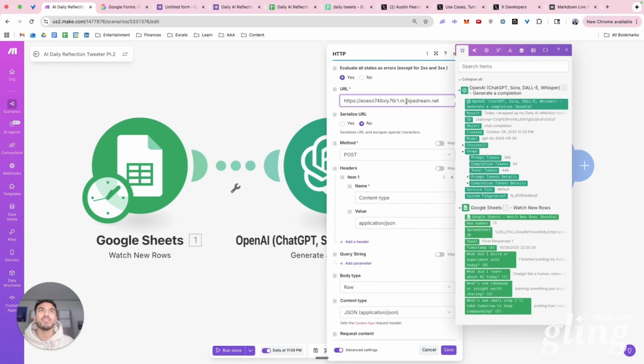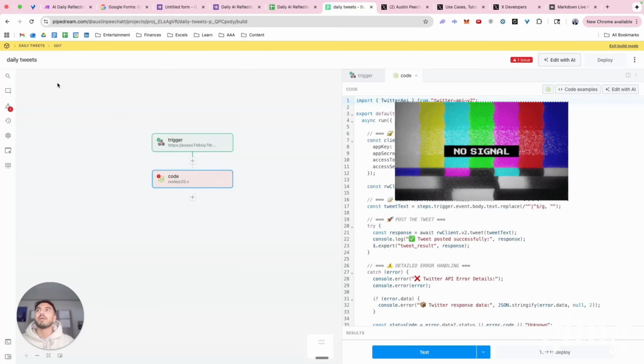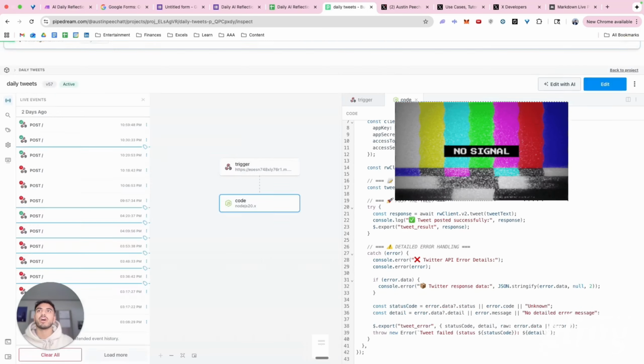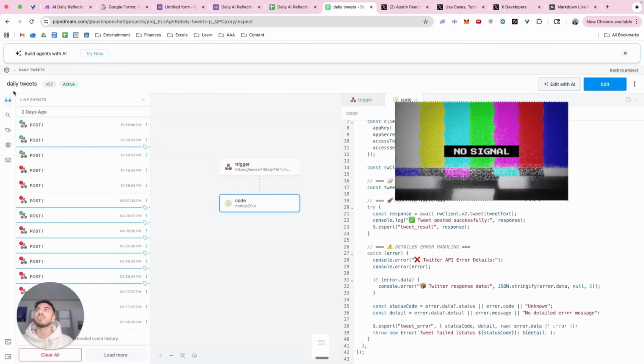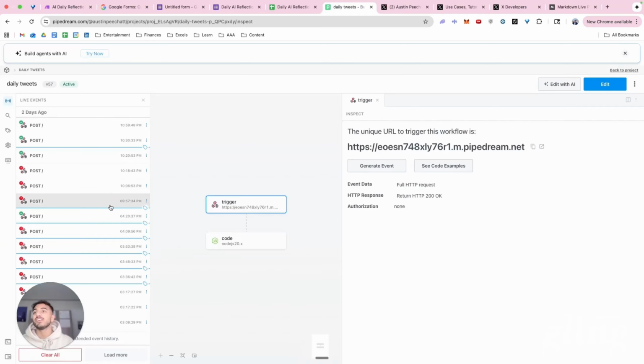And the thing is, you're going to head over to this thing called PipeDream.net, right? So I have it up here, so I'm just going to pull it up. PipeDream.net is going to, once you log in completely free, you're going to create a new project. So I just want to show you how that works. Yeah, so right here, create a new project, and I named mine daily tweet. You can see how many errors I had before actually getting this thing to work.